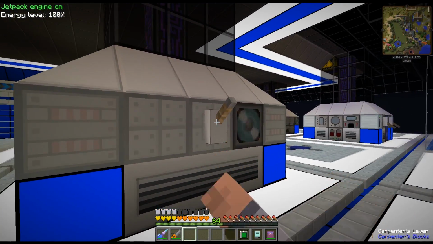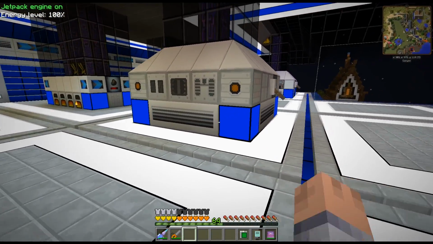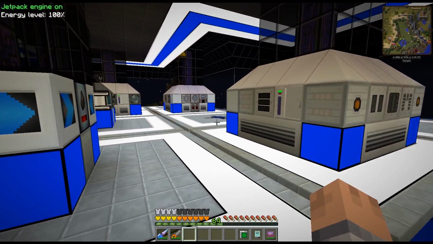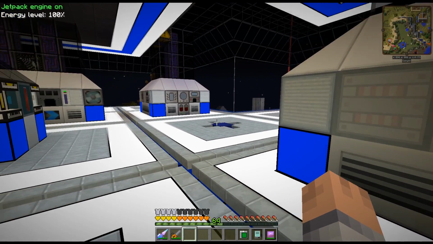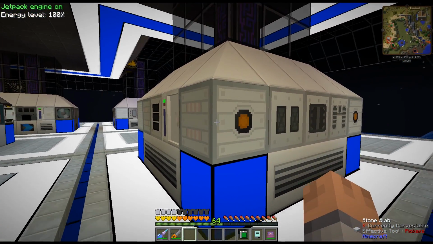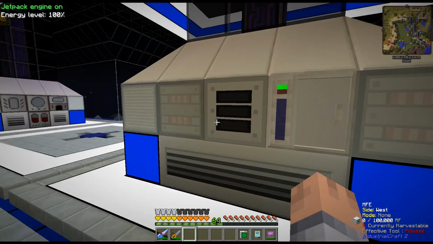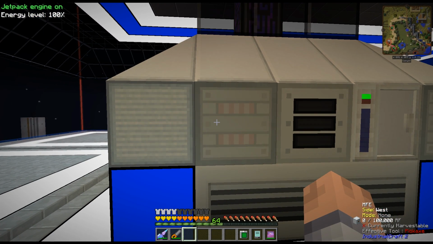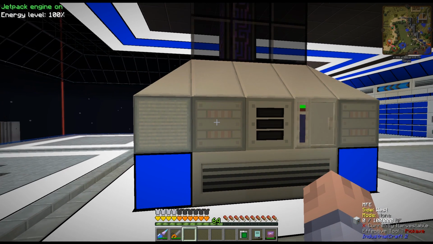So that's really cool. And because I'm super rich, right? I decided to put MFEs everywhere. As I can't even say that with a straight face. These are not MFE, guys. These are stone slabs painted as MFE. And these right here, even though, check it out. You guys see on Waila, it shows MFE. 0 of 100,000. These are not MFEs.